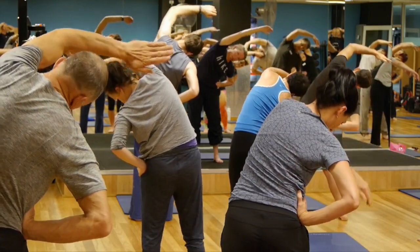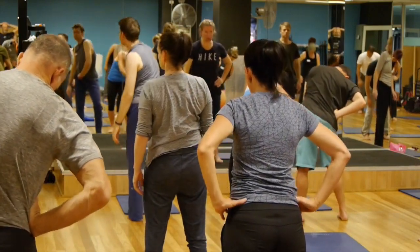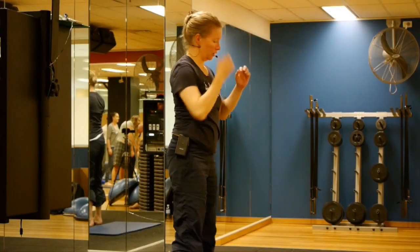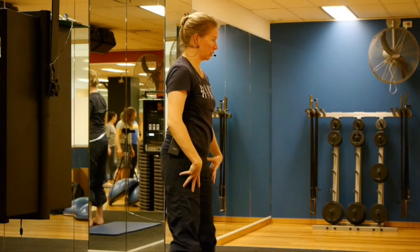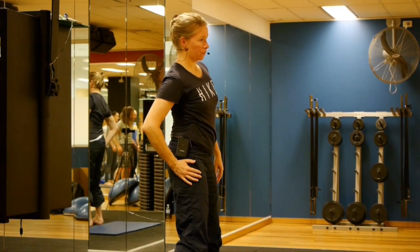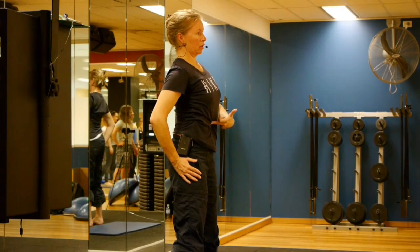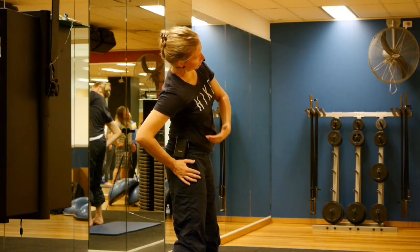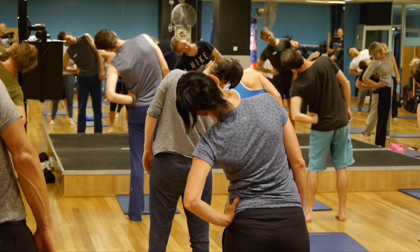To dismount the side bend, slowly roll through the front and take a breath in as you stand up. Little wiggle around. Same thing on the other side — plenty of foot width so you feel nice and stable. Bend the knees, tuck the tail, lift the chest, hand on the hip. Really exaggerate standing tall out of the waist before you bend to the side — some people have compression sensations when bending, so really exaggerating the lift up and over the bottom ribs can make it more comfortable.